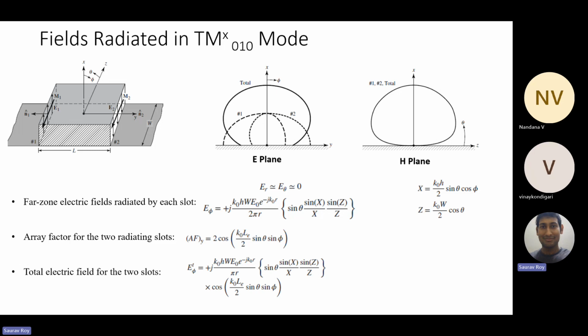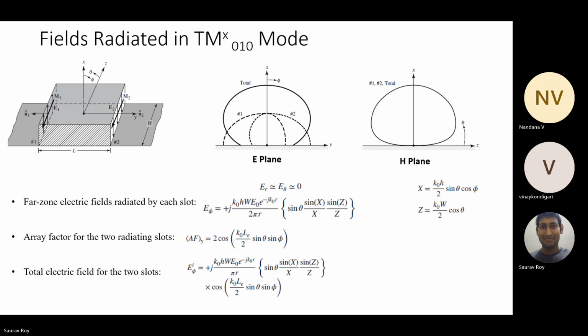This is just to remember. This is to give the hint that you can also calculate a similar field analytically. Okay, it is possible even for a patch antenna. Now you see in the picture, in the E plane, #1 is the contribution for slot 1 and #2 is the contribution for slot 2. If you add both of these, it becomes the total field. The same for the H plane. That way you can calculate the total electric field for both of the slots, like E1, #1 and #2.